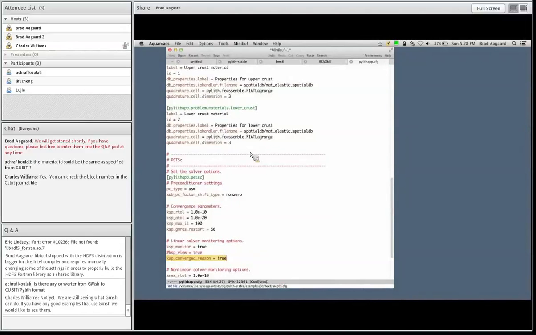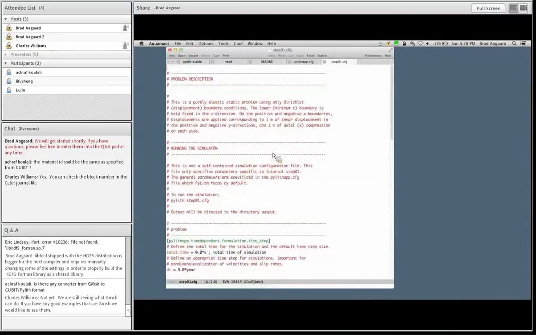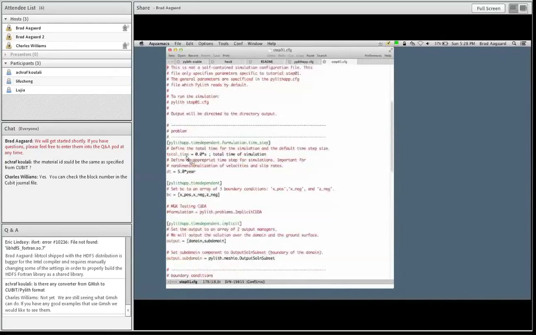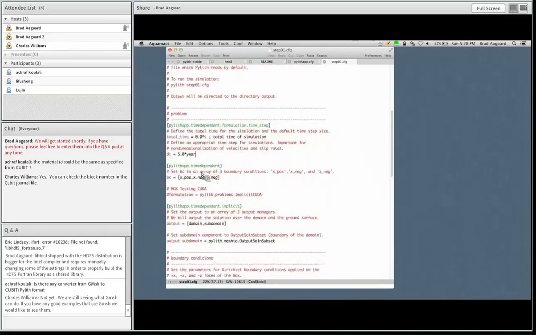Let's look at step 01. Again, a bunch of comments at the top. Here's our first sort of component here. We're doing a time-dependent problem. Formulation, the default formulation is implicit. So how much time? We're going to do 0 time. That means we're going to do a static simulation. We still give it a dt of an appropriate time step. This is important for non-dimensionalizing values, especially in quasi-static simulations. So it's good to just specify a time step even if you're doing a static simulation.